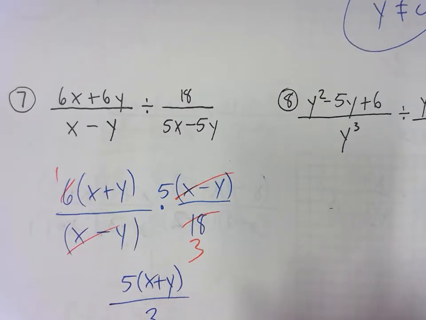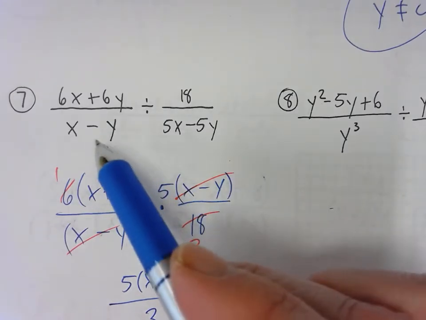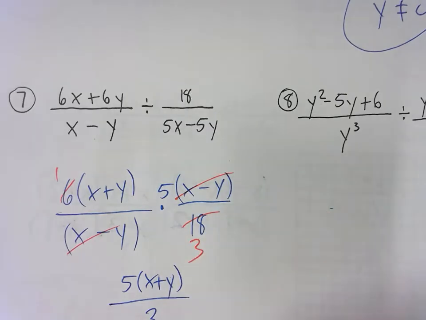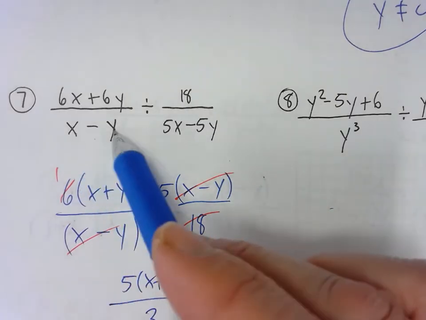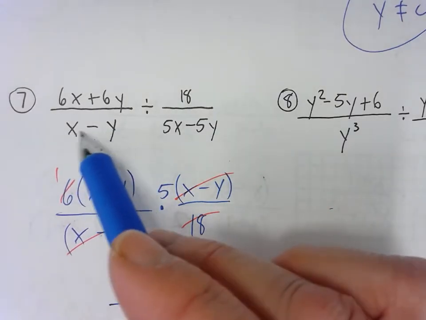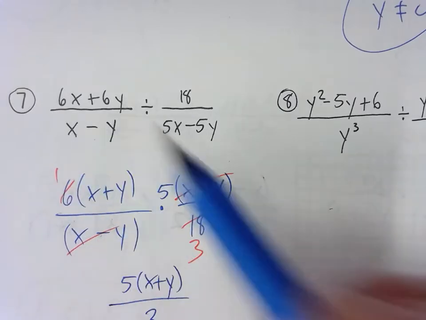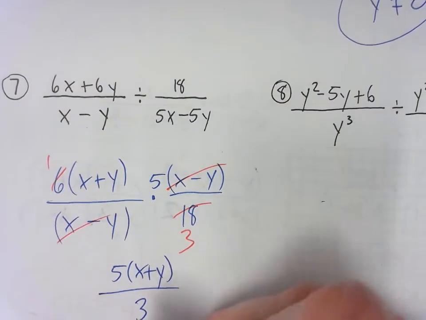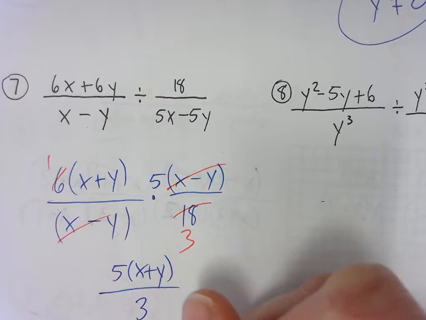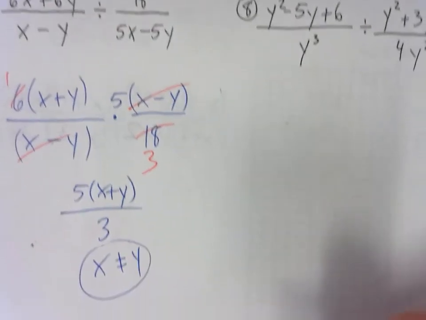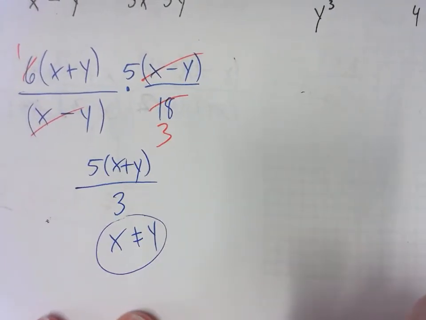Now, restrictions are between these two here. The 18 isn't going to come involved. Basically, if x equals y, then these would be the same, and the same thing minus the same thing is 0, and the same thing over here. So x cannot equal y. That's my restriction. X cannot equal y. That's the restriction on the problem.